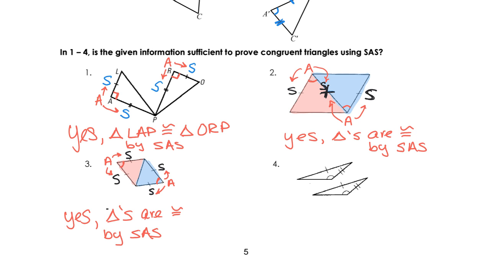Okay. And in the last one, those triangles are not stuck together, so you don't have to highlight them. I think you're okay with them being separate like that. But take a look, guys. They do have 2 sides, each marked. Okay. And each one has an angle. However, that side is sandwiching that angle on that side, but this side isn't marked to sandwich that angle on the other side. And so this is not side, angle, side, because the A is not between the 2 S's. In order for the A to be between the 2 S's, it would have had to be this angle up here that I'm shading in red. Okay, that's the angle that would have been between those 2 sides that are marked. And because it's not, this is a no.